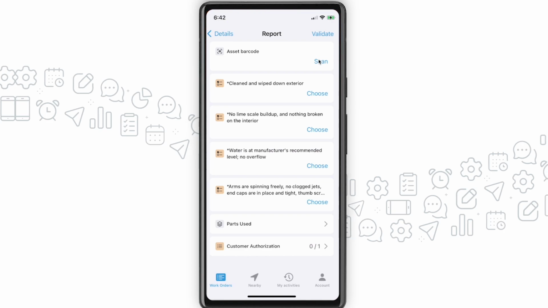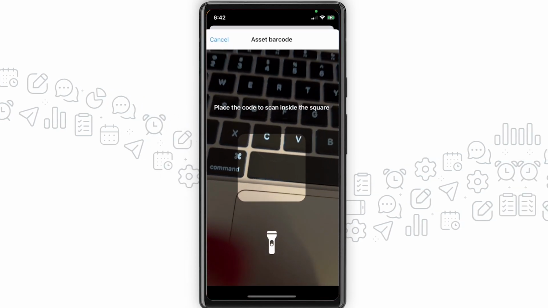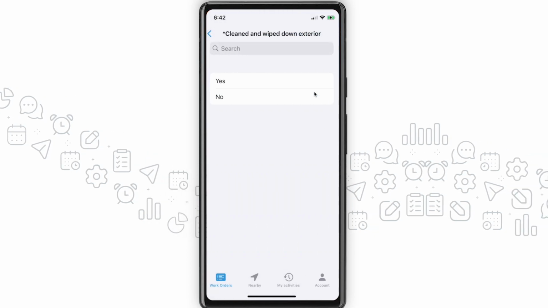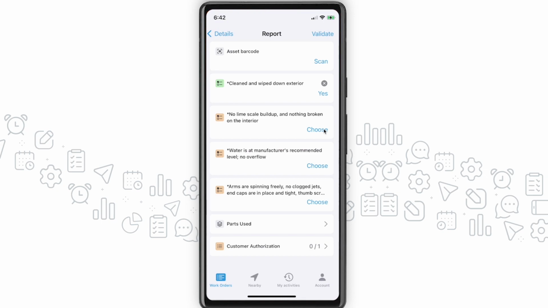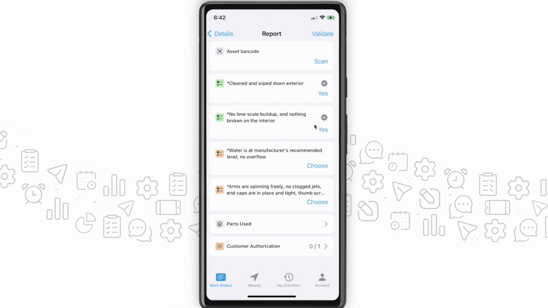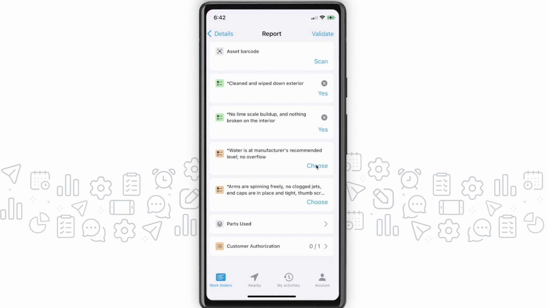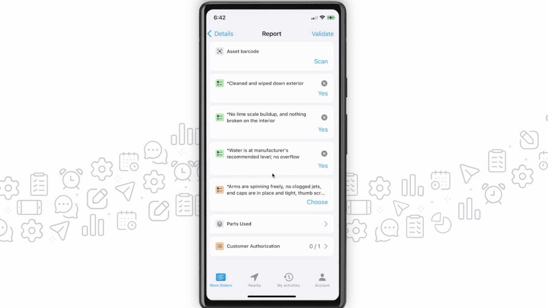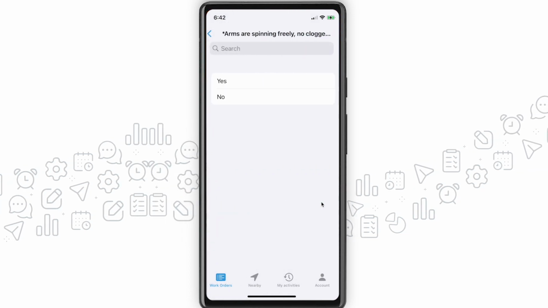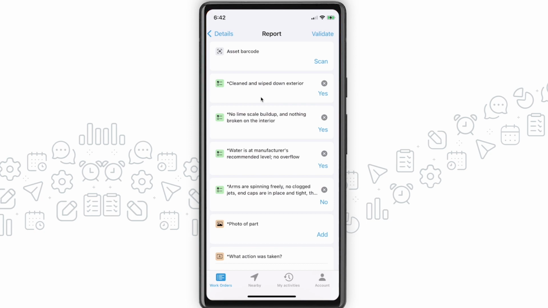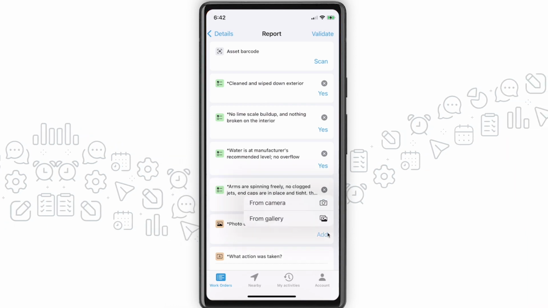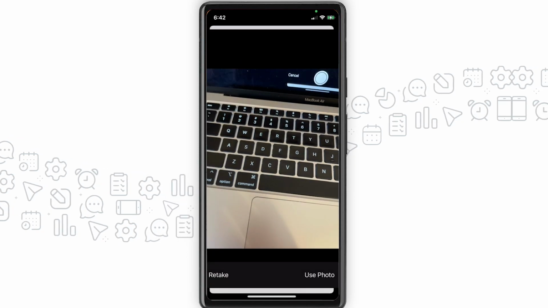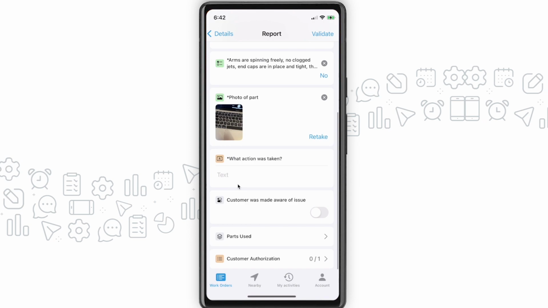At this point, they can begin the work order report, which has been configured specifically for this job type. The building of these reports requires no coding, and they can easily be updated in the future if new information needs to be captured. The use of conditional logic can guide a technician through the job based on their findings. The variety of different field types allows for a seamless experience when capturing data. Field types can include free-form text, GPS coordinates, barcode scanners to pull in serial numbers or model numbers, drop-down lists for more structured options, and more.